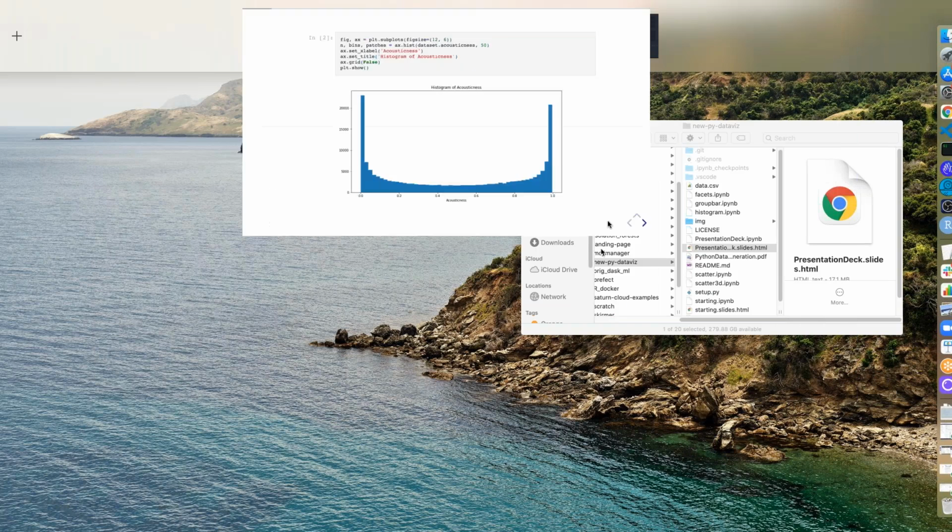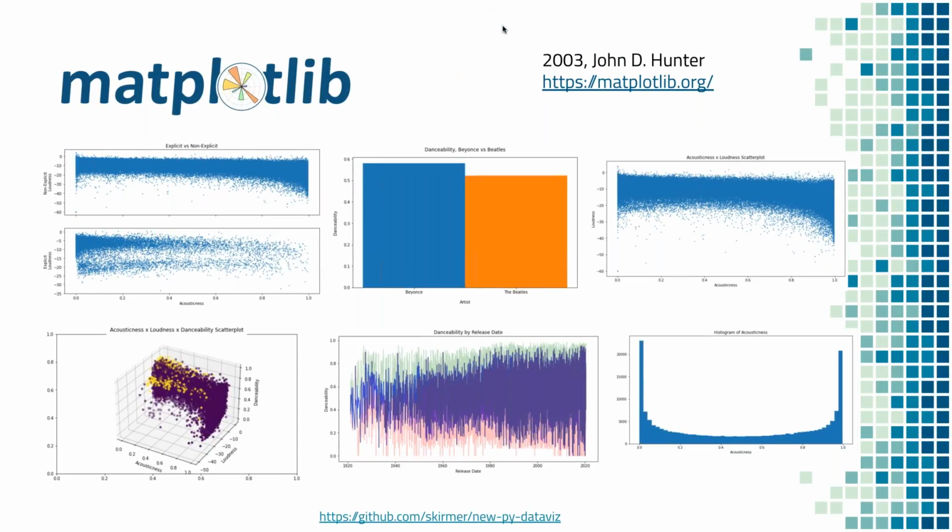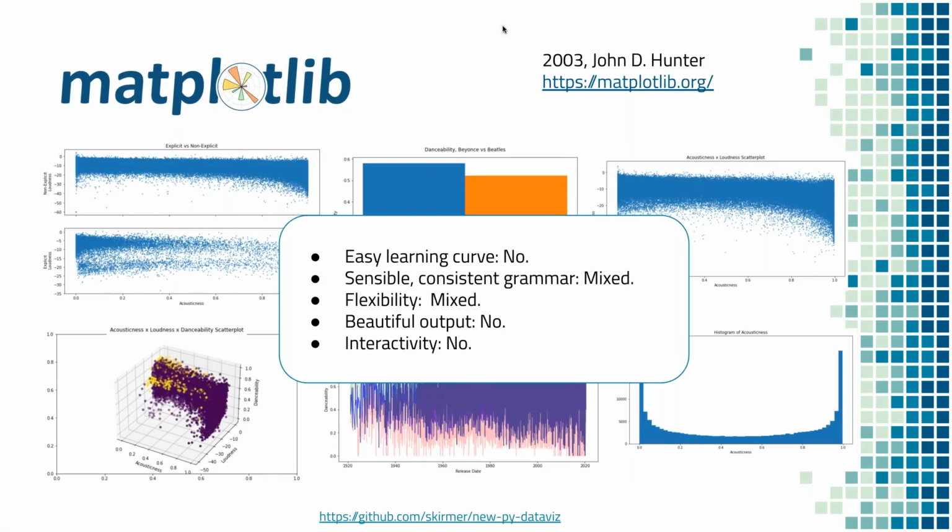So let's go back to here. Let's give it a report card. I do not think the learning curve is easy, as evidenced by the fact that everyone has to Google every single time you want to start a new Matplotlib plot. And if I asked you to start from scratch and just write one, you would have to struggle, even users who are pretty experienced.